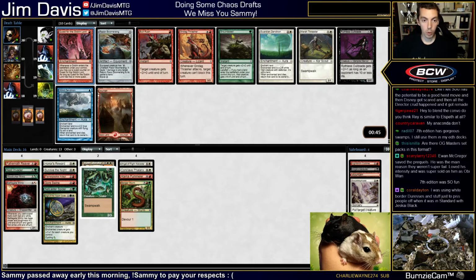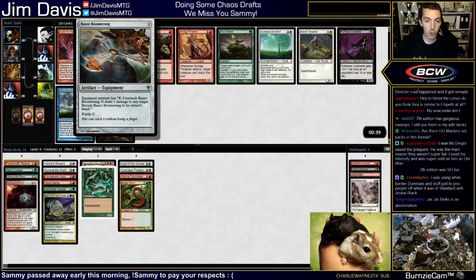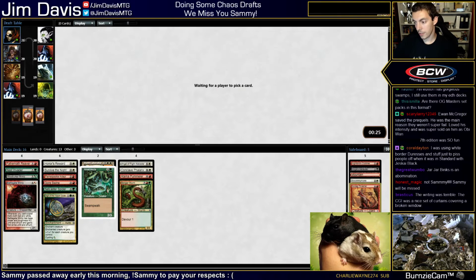Quest for the Goblin Lord, but I'm right here. Here I am. You found me. It's the easiest quest ever. Razor Boomerang. That's funny. This pack's pretty bad. Yes, Honest Magic, yes.